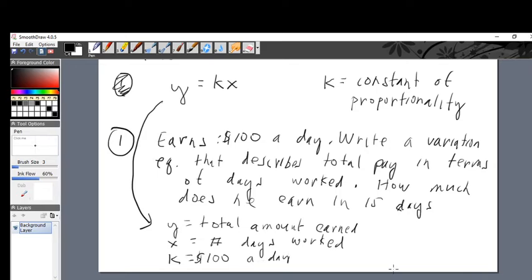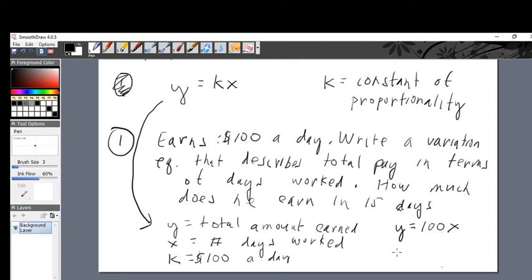So that is how to describe y equals kx. What do we have over here? The y varies, the total amount varies. The equals does not vary, right? Y equals kx. The k is constant, so it's $100. And the days are going to vary, how many days they're putting him to work. So that's going to remain as x. So there's our y equals kx, and it's tailored to this description given in the word problem. Y is the total amount earned, x is the number of days that he actually works, and that constant is the $100 a day. So y equals 100x. This varies and this varies, but this doesn't.